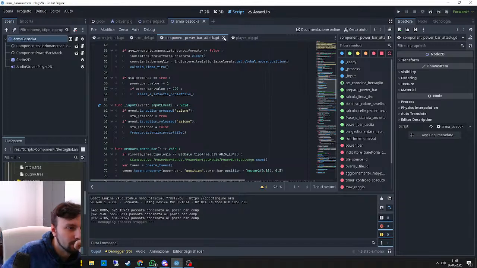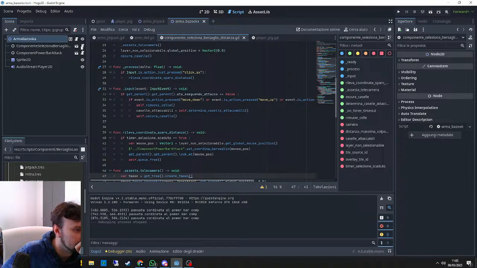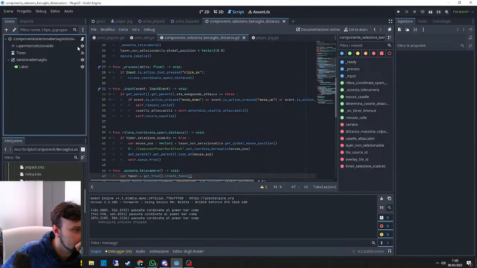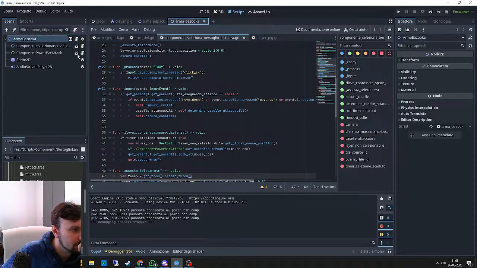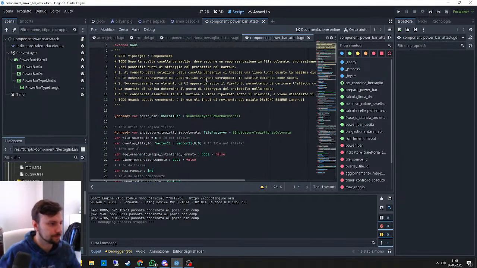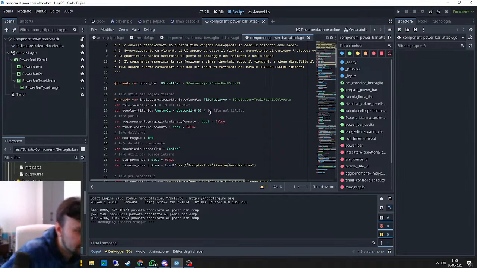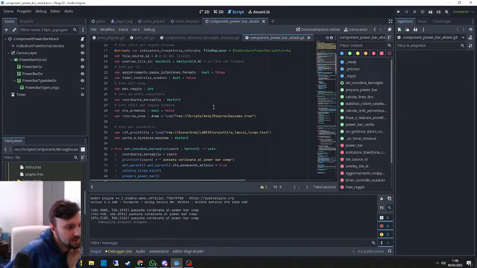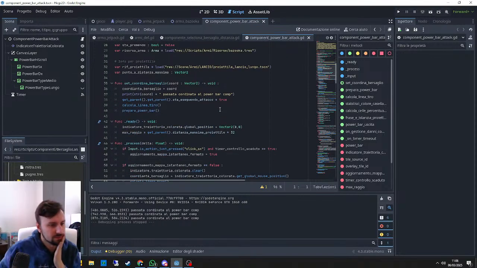Oh, it's not even in the power bar. It's in the... No, it's in the power bar. Okay. So we close this and then we open the power bar. Yes, here it is. So how do we prevent multiple spawns, multiple clicks?